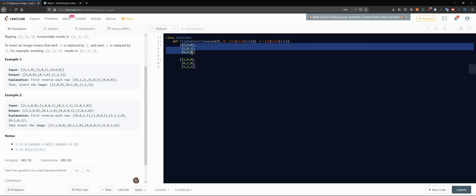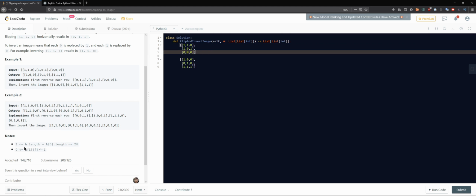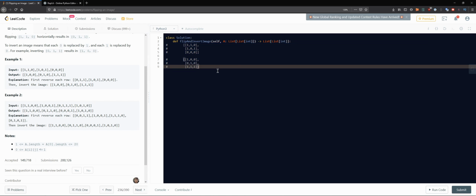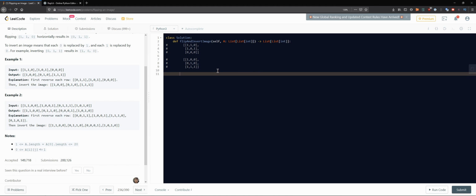That means our matrix is perfectly square and we never exceed 20 elements. That is good to know. And yes, of course, the values that are going to be taken from those matrices are either zeros or ones. So what do we want to do? Well, let's work directly with the input matrix.